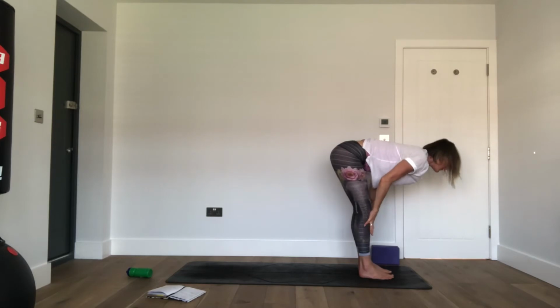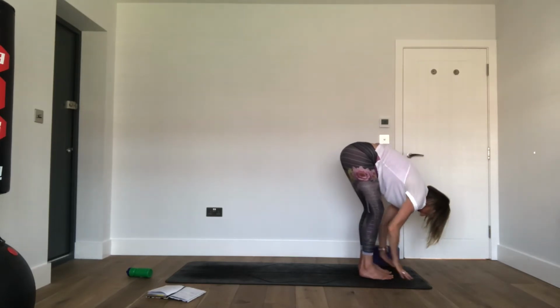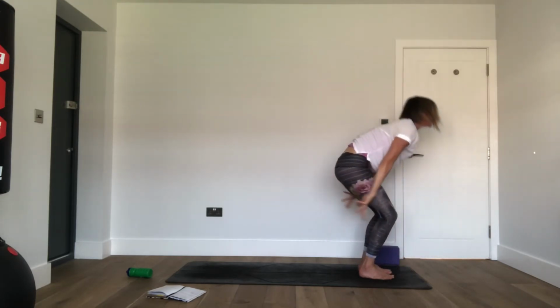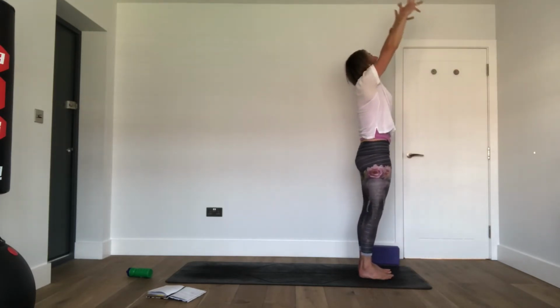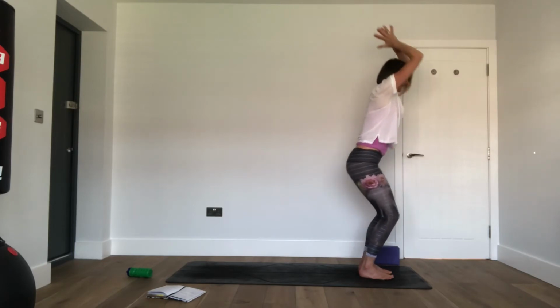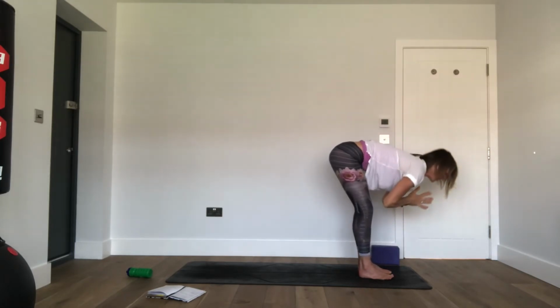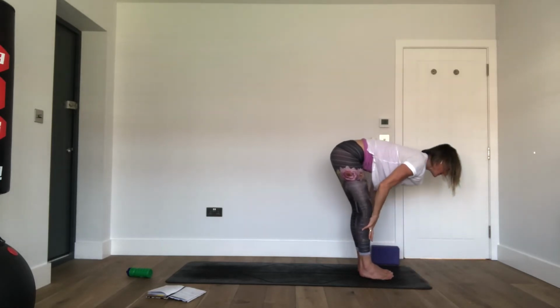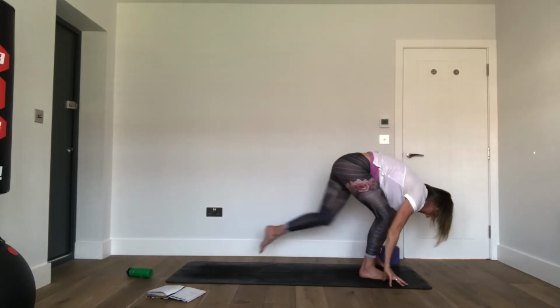Inhale, halfway you lift. Exhale, forward fold. Building on this. Inhale, reach your hands to the sky and look up. Exhale, soften the knees and fold. Inhale, halfway you lift. Exhale, left foot steps back.